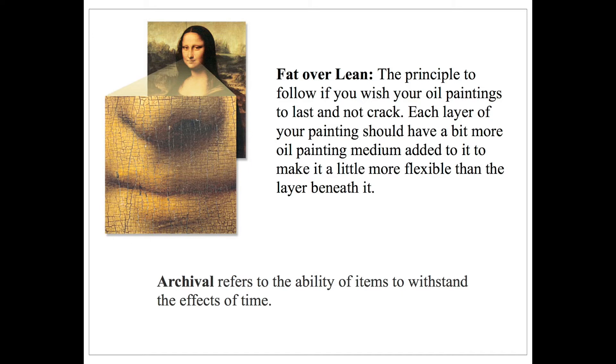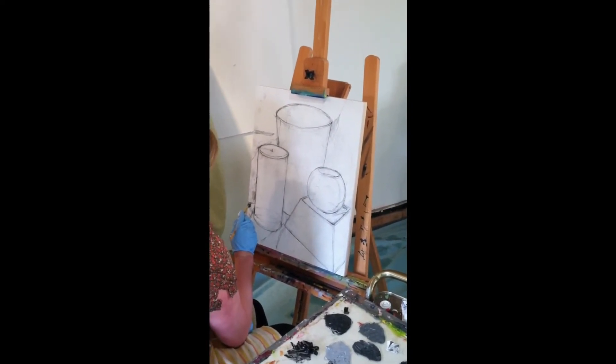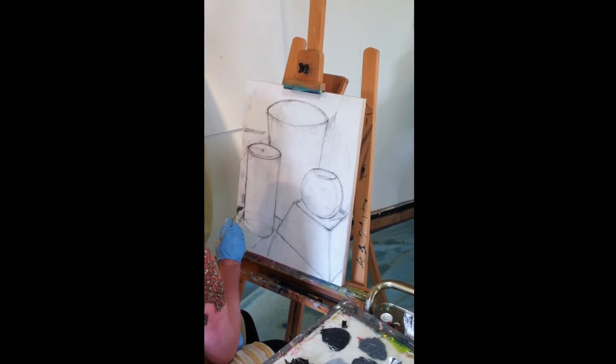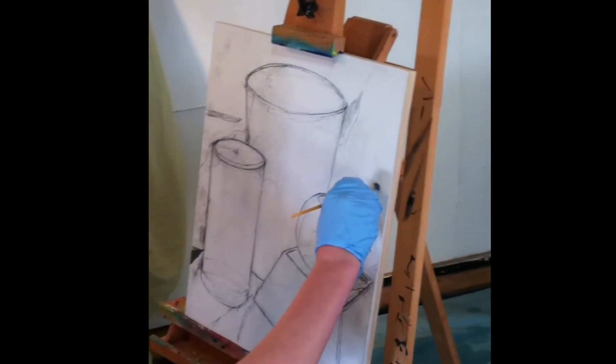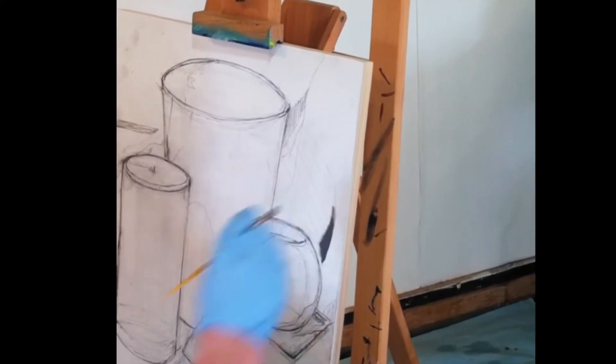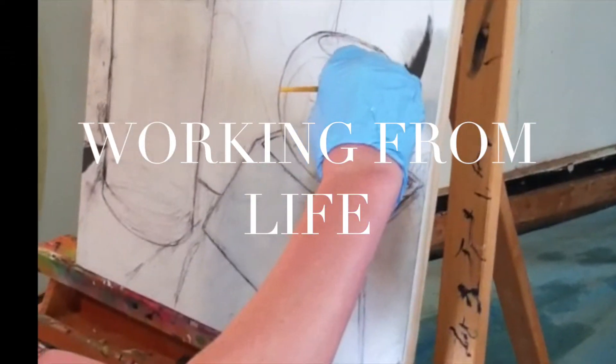One of the most famous examples of this phenomenon is the Mona Lisa. Da Vinci was one of the first artists to exploit oil paint's capabilities and was unaware of the effects of time. Now that we have mixed our palette, you may now begin filling in your underpainting. I will be demonstrating the grisaille technique with the still life painting. It's important to remember to use a variety of brushes as you work, always having a large selection on hand. I am constantly referring to the still life to gauge my range of values, mixing paints as needed. I am now going to speed up the footage so you can see the progression of the piece as I work.